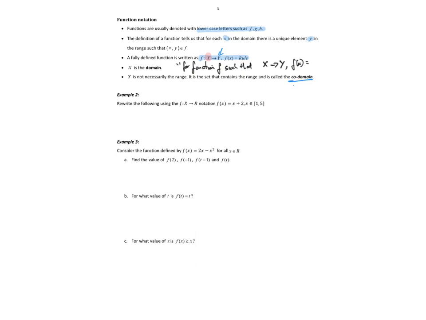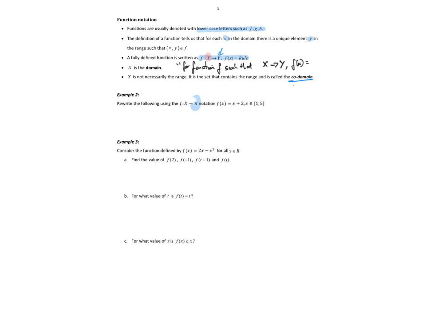So typically we have R as my codomain, especially for us in our methods course. What we're saying is that all the y values of our function will be a part of the real number system. Which values they are, we're not too sure about. We have to work that out, but they will be a part of the real number system. All right? So let's have a look at this example 2.